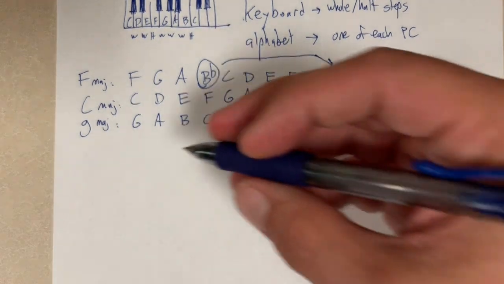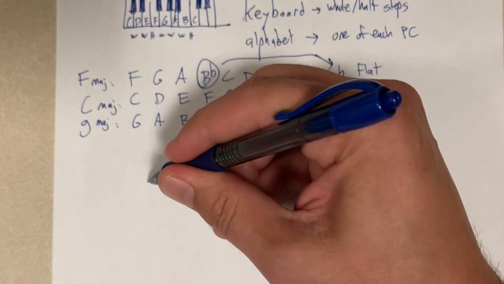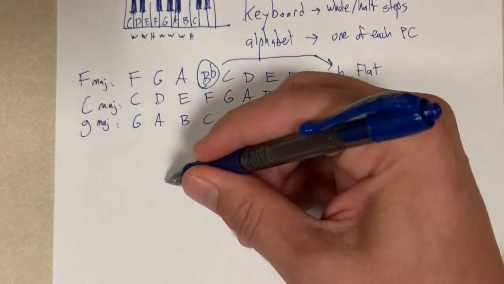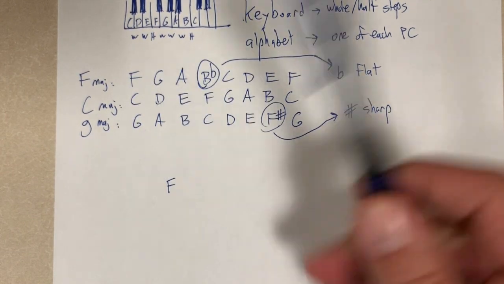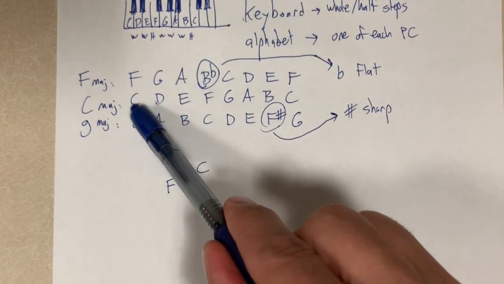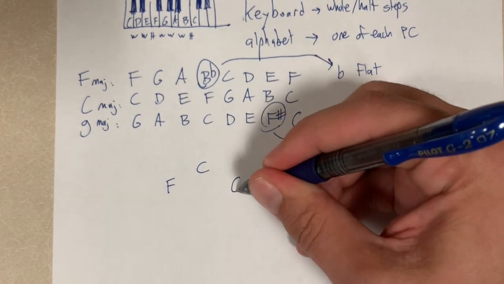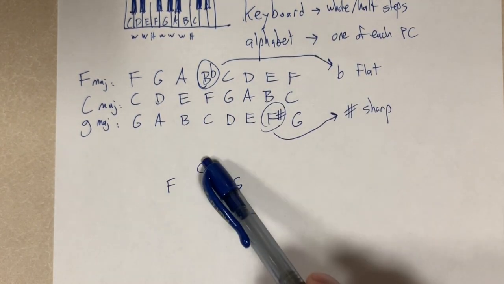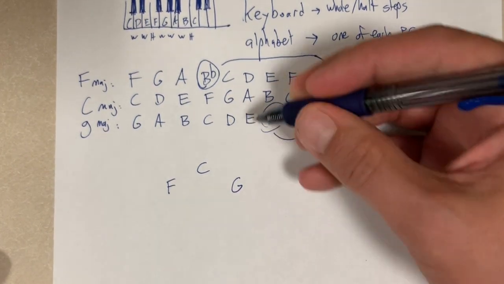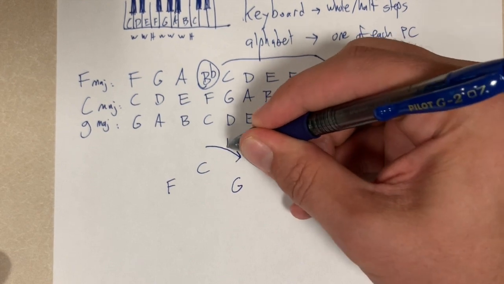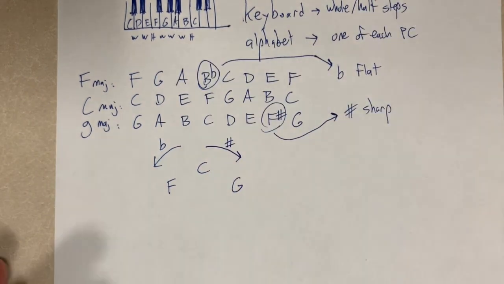You might notice something. Let's start on our F scale. If we start on our F scale and go up to its fifth note, F, G, A, B flat, C, we get a C. If we start on our C scale and go up to its fifth note, C, D, E, F, G, we get G. Here we had one flat, then zero flats, then one sharp. We can go further towards the sharp side or towards the flat side by just continuing that same kind of motion.